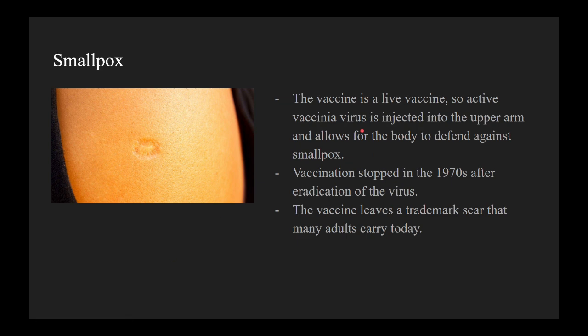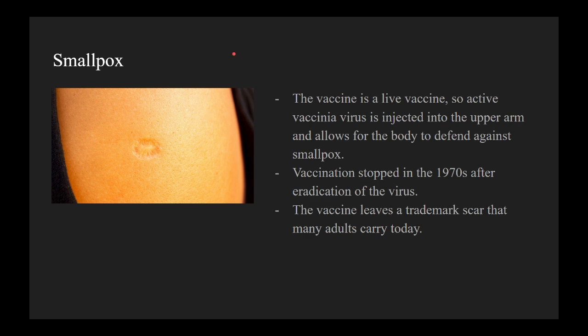The vaccine that uses this vaccinia virus is actually a live attenuated vaccine, like one of the categories we mentioned before. So the active vaccinia virus is injected into the upper arm, and it's crazy because it leaves these really characteristic scars, and the reason is that for the vaccinia, you have to inject it several times in the same area over and over, and then in that region, the vaccinia virus is still doing its thing. So it forms a sore and a blister just in the region where you were injected. And then over the course of a few days, it bursts and then it goes away.